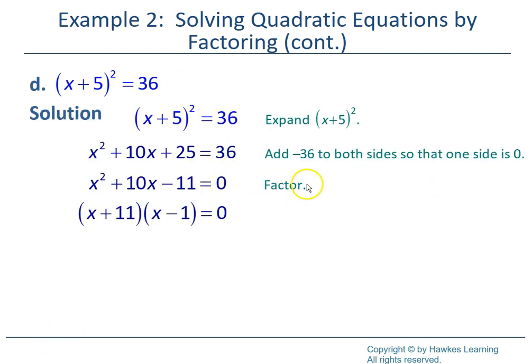Now in this case, they're showing us a little different way, which works as well. So after they've expanded this binomial into this perfect square trinomial, they're bringing the 36 over, adding it as a negative 36, adding it to the 25, and you get this, and then they're factoring it from this. That is a legitimate way to do it as well. And the answers are the same.